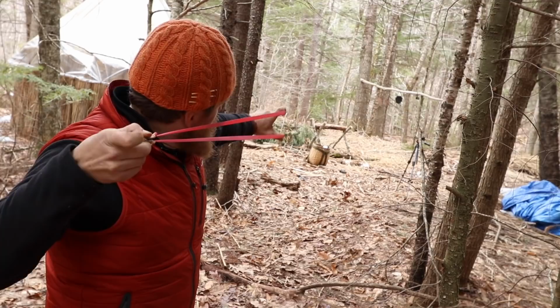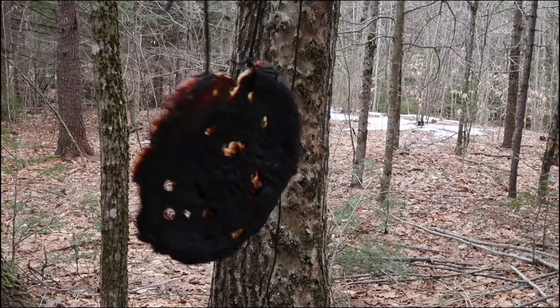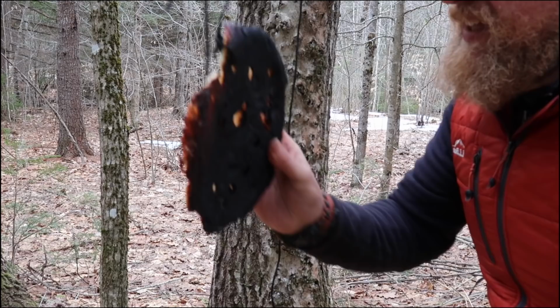I wonder if I got enough ammo to put a smiley face in it. Haha! I'd say that's a smiley face if there ever was one. I even got the nose. Yeehaw! And give it to the squirrels.